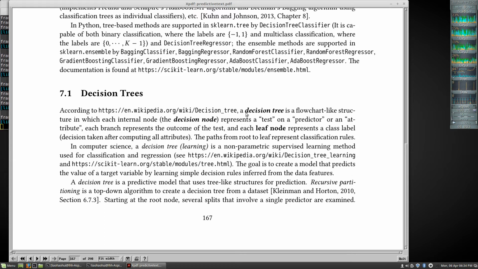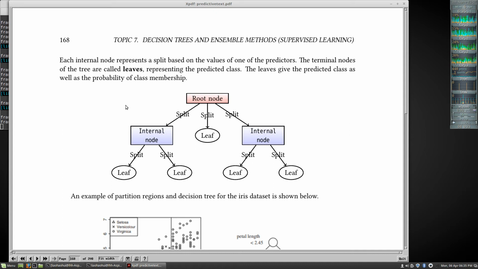So what are decision trees? The key thing about a decision tree is that you can think of it as a real world tree put upside down, where we have a root, and under the root we have decision nodes, and the leaf nodes. The best thing is to look at a picture. You can see the root node here, then all the internal nodes, and the leaves are the last nodes.